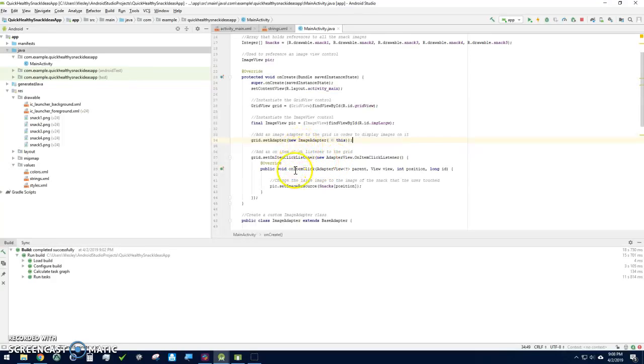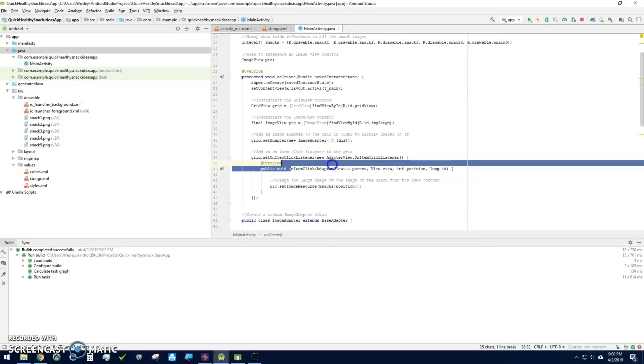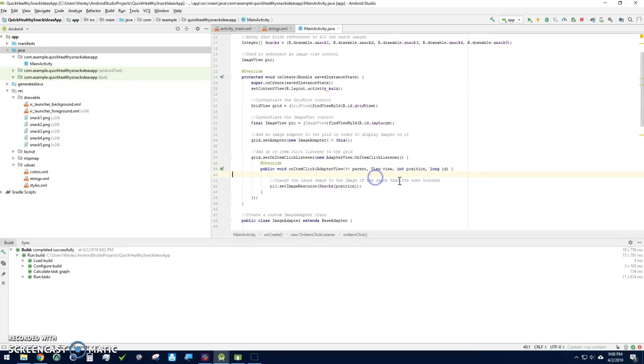And inside of there, whenever the user clicks one of the items, which in this case are snack images in the grid view, it's going to set the image resource on the image view control for the larger image, and it's going to set that image equal to the image that they touch, so it'll display a larger version of that image down below the grid.